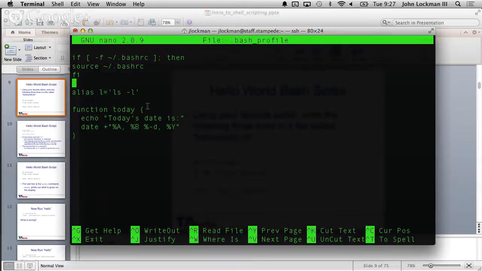Yours is blank. Excellent. So let's go ahead and put that in there so that we can play around a little more. In your .bash_profile, let's put these first three lines. The spaces do matter, and we'll talk a little bit more about what this does in a few slides. So just copy the first three lines. You don't need to get the rest of it just yet.